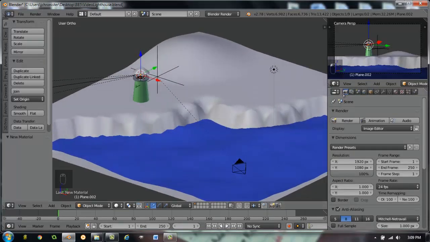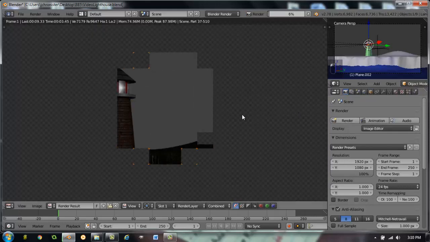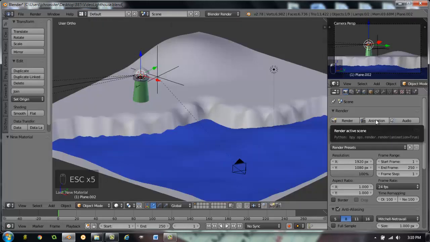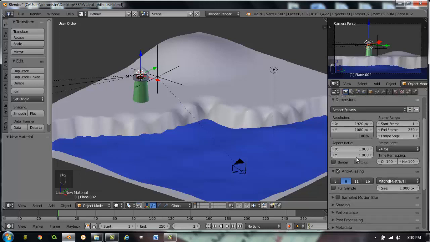So let's move on over to the render buttons. Our render properties menu would be the first camera little button that you see on the side. When you render, you can render an image, which is the same thing we've been doing up to now by hitting F12 on your keyboard. It renders a picture, and you'll see your scene as it comes up here. We'll hit escape to get out of that. When you hit animation, you'll actually animate out a movie, which we're not quite ready to do yet, and even audio. So what do we want to look at in these settings, in this big panel here?